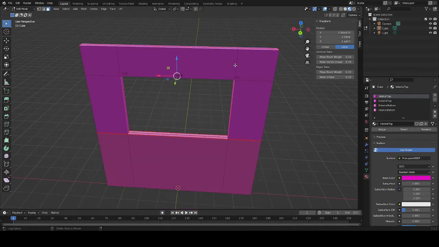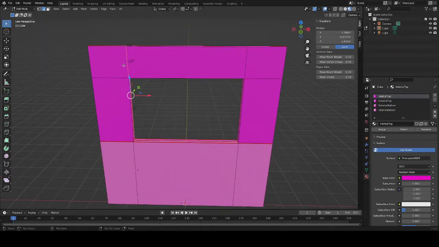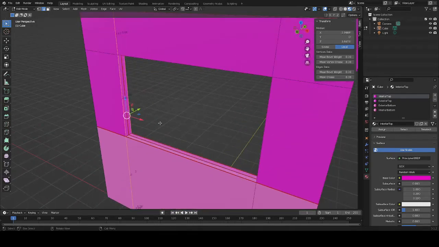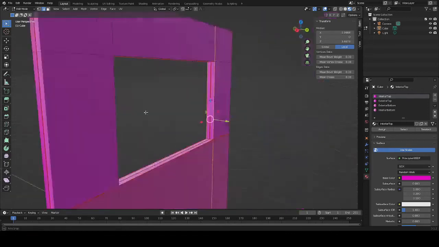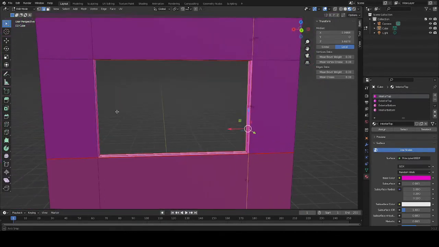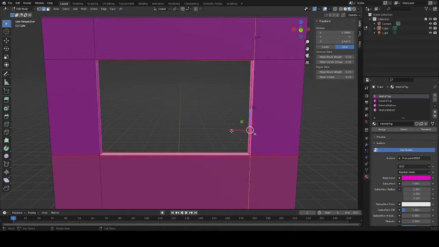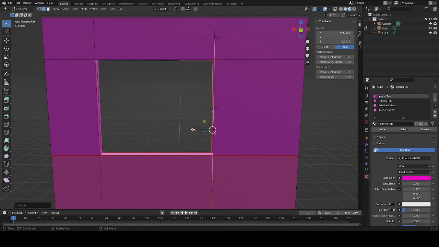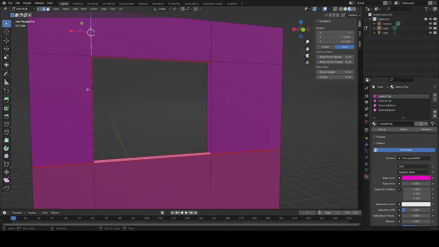Next up, let's make a single window. That is the wrong way. Let's do 2 to grab edges, and I'm going to have to do it manually. So we're going to go all the way around this and make sure that we catch all, not that edge, all of these edges. You don't have to catch these because they should pull in automatically, but we're going to drag this way, and then we're going to do the same thing over here.